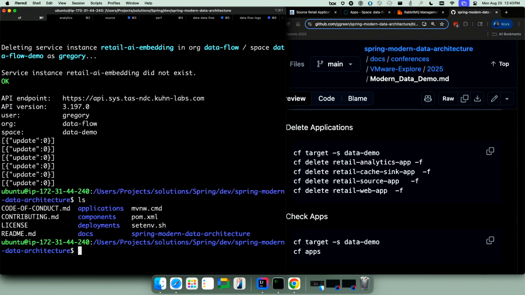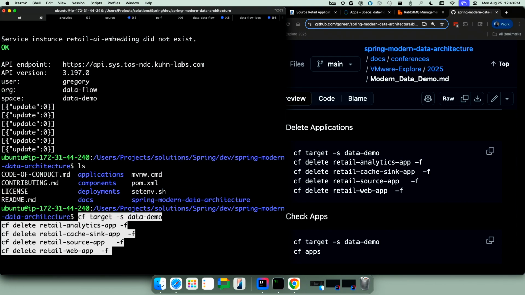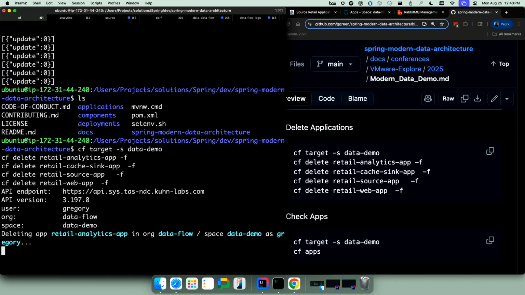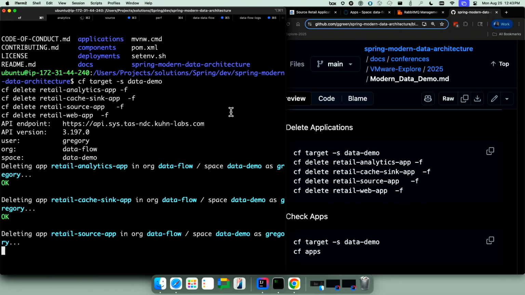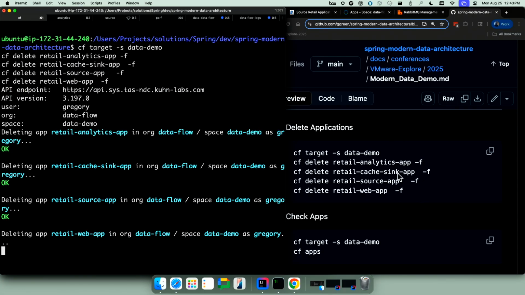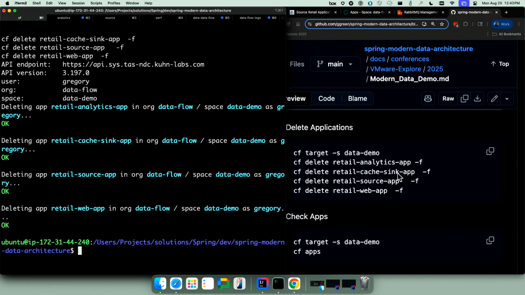I can absolutely do this using the UI, and I'm going to jump in some cases from using the UI to the command line interface. Everything starts with the CF command, right? So in this case, I'm deleting the applications by their names. The -f option is, by default, when you delete an app, it's going to ask you, do you really want to delete this app? So I just bypass the prompt.